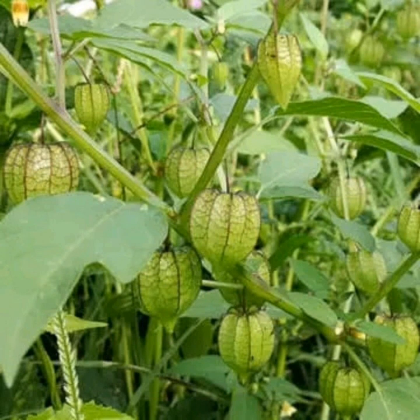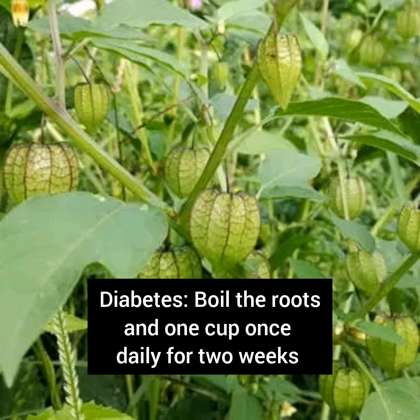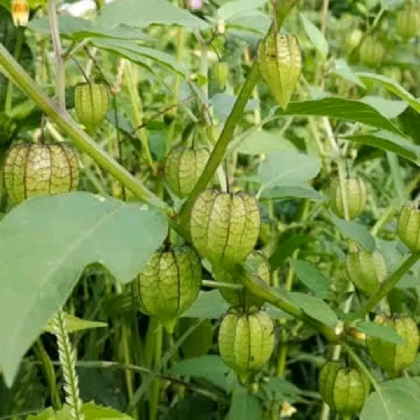So let's start with diabetes. If you have diabetes, you are just going to get enough of the root of the Physalis Angulata, and then you wash it very well. You are going to boil it for about 20 minutes for some of the water to evaporate. And then you just have to drink 1 cup. So you are going to drink 1 cup only once a day for 2 weeks. And then your diabetes will be nowhere to be found. It will just leave you. Your sugar level will become normal for you. So that is how you are going to use it for diabetes.